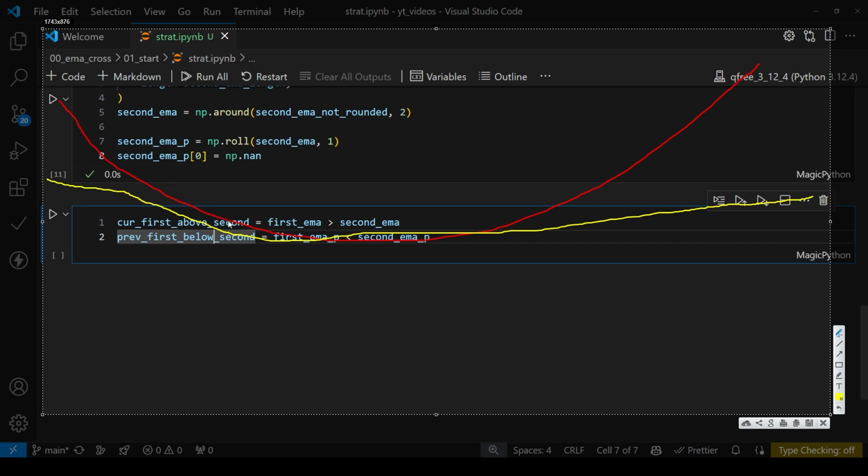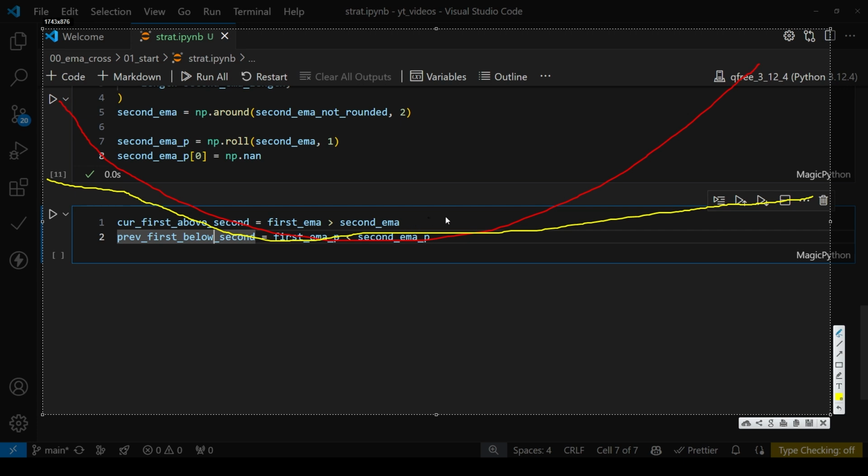And our current is always above, always above, always above. Boom. Now we cross. So now our first is below. So this situation right here is going to be true, true, true, and so on. And then this previous first is going to be false, false, false, and so on. It's still going to be false because the previous first is not less than the previous second.